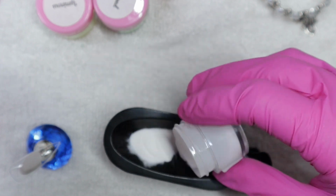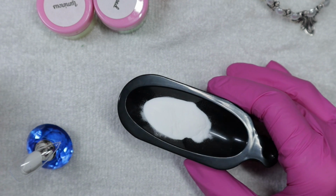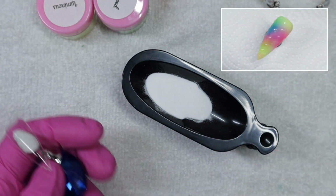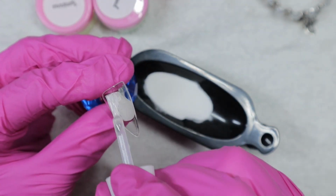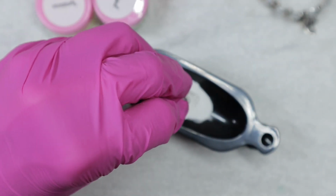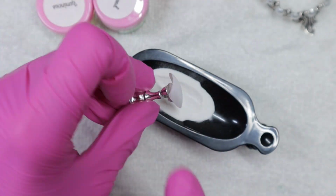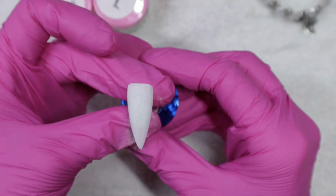Getting straight into the design, I'm going to dip in a white dip powder. I'm pouring it in this French dip tray to help me actually dip it easier. But the reason I'm doing white is because I'm going to be putting colored dip directly over it using a scrub method. So I'm applying base bond to my nail, and I'm going to dip the swatch in the white dip powder. Again, I only poured it in here just for ease of dipping. It's a lot easier to do it this way when you're doing a practice tip.